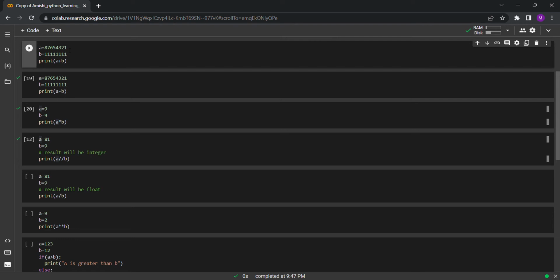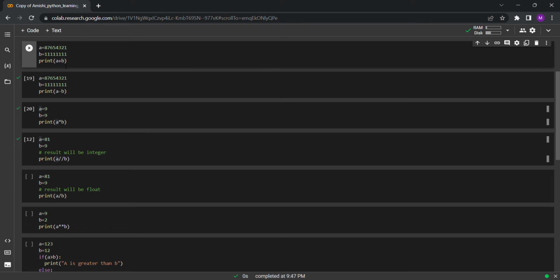To keep things simple, I have used a and b, but if you want, you can change those letters to anything, simply any letter you want, like X, Y, M, N, P, O, etcetera.